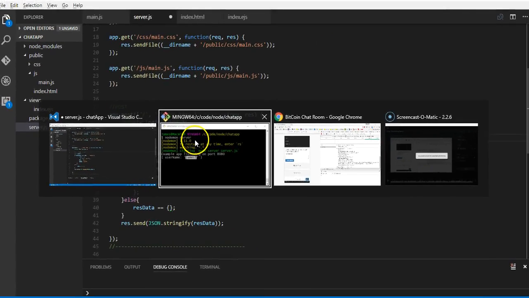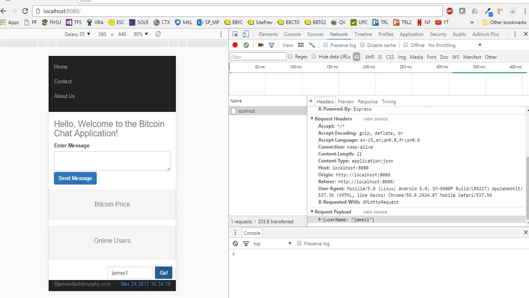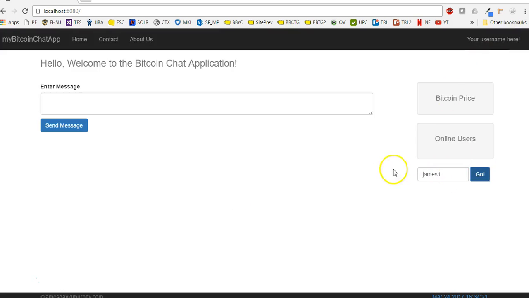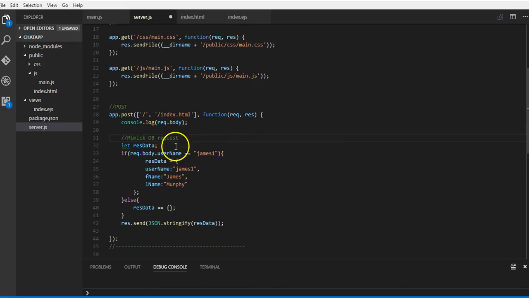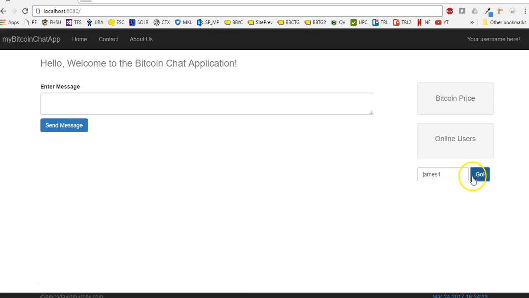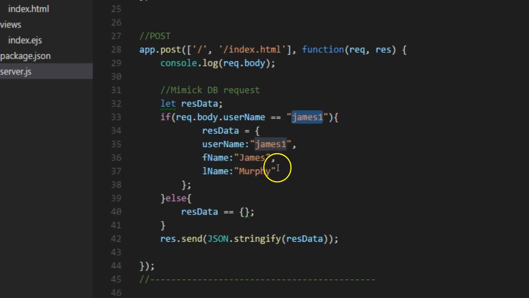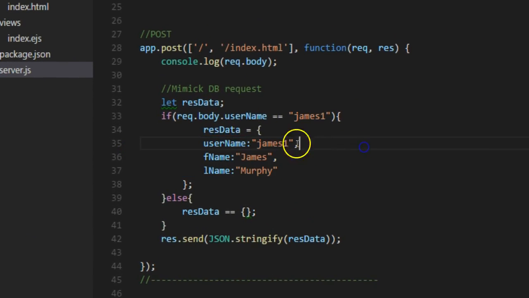In the real world, when a user submits their username in this manner, the server would reach out and ping a database, use the submitted username for the database request, and then bring back the user's data. That's what we are replicating here.